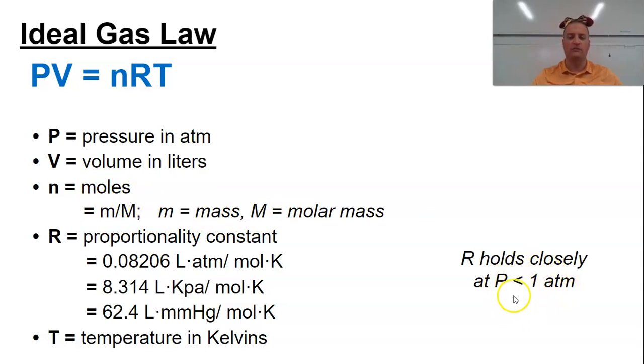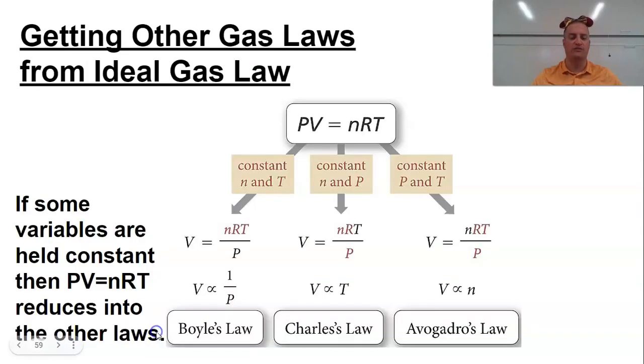R holds closely when pressure is very close to 1 atmosphere, so you might have some multiple choice questions that refer to 0.99 atmospheres. You can roughly say, hey, it's going to be close to STP. Proportionality constant, you've got the ones that are on the periodic table from your AP. You really won't have to do conversion, maybe for some problems here or there, but essentially stick with what you have there and understand the relationship.